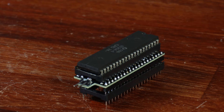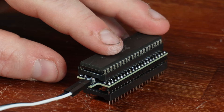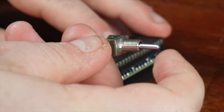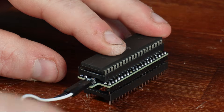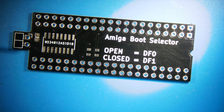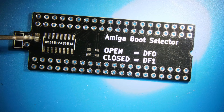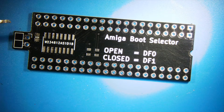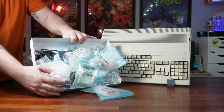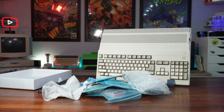Or if you want to choose which drive your machine boots from, you can connect a toggle switch to the contacts on the side of the board, and the orientation of the switch determines which drive is bootable — stock Amiga in one position, drive assignment switched in the other. It's a really elegant design: just a 40-pin socket on top, rows of pin headers on the bottom, a small logic chip handling the pin conversion, a couple of small passive SMD components, and a header for the switch. All in, this project cost me about £1.70 per board, and I made a few to organise a group buy with members of the Retro Hardware Discord server.